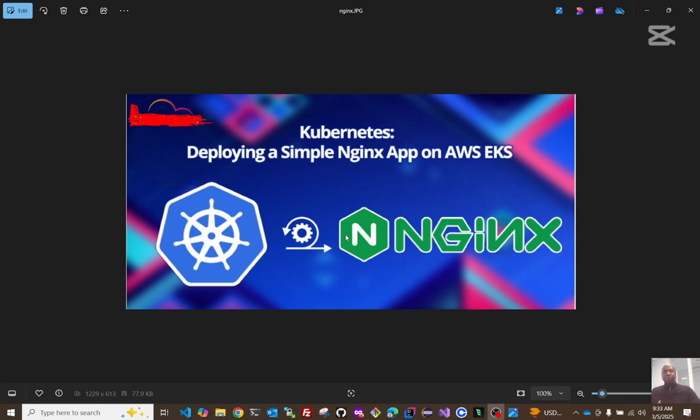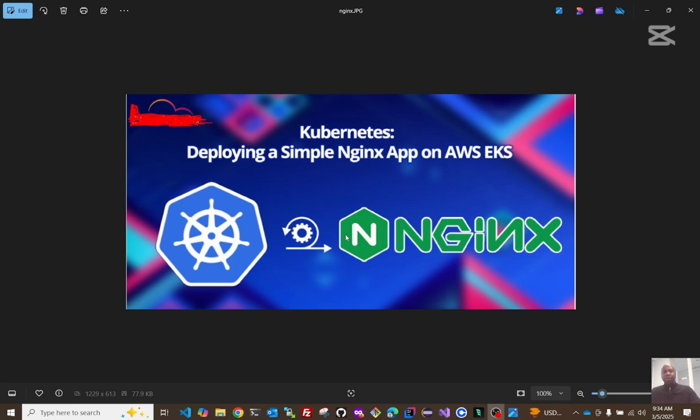Now, after you have set up your Kubernetes cluster, you have added the node, and you are able to access the node, how do you now go ahead to deploy loads onto the cluster? And that is what we are going to be looking at in this video. So in this video today, we are going to be deploying a simple application onto a Kubernetes cluster, and we are going to see how we can further access this application after it has been deployed onto the cluster.